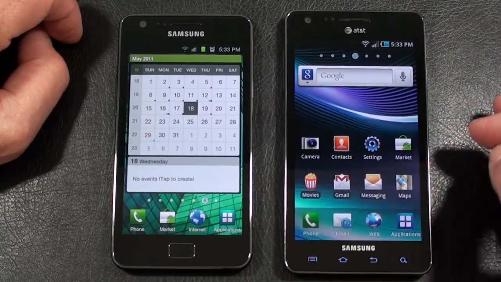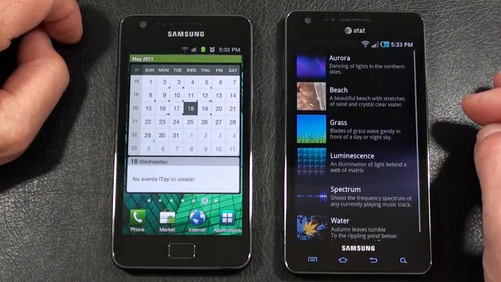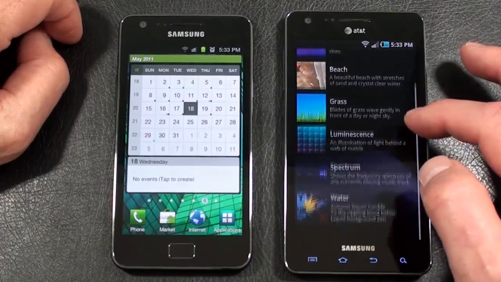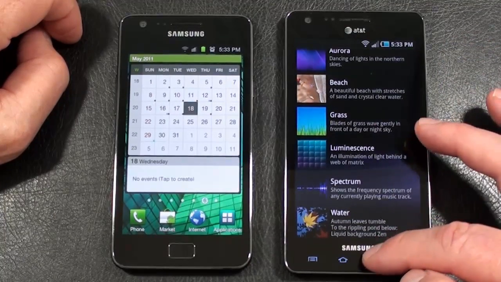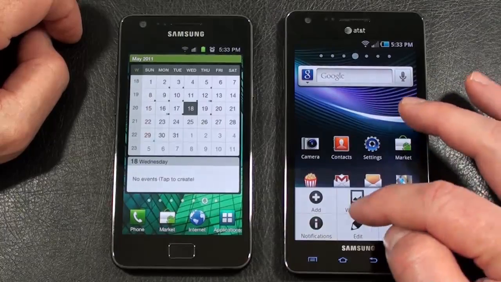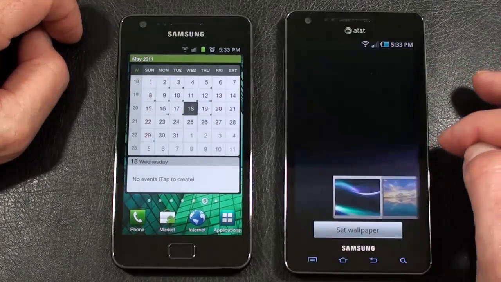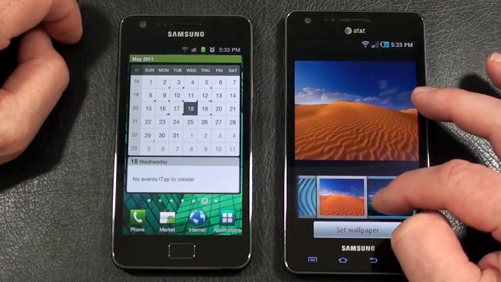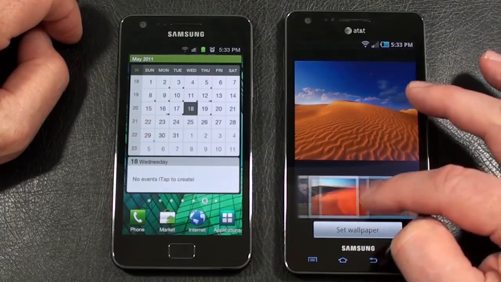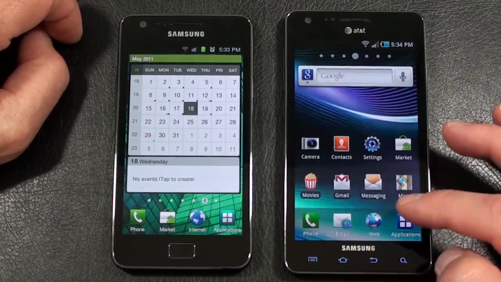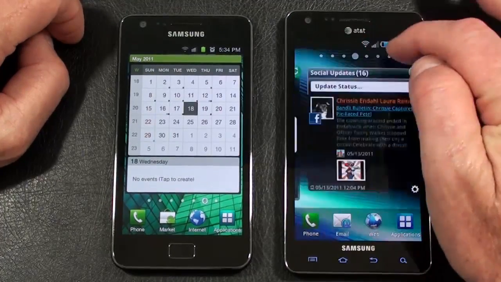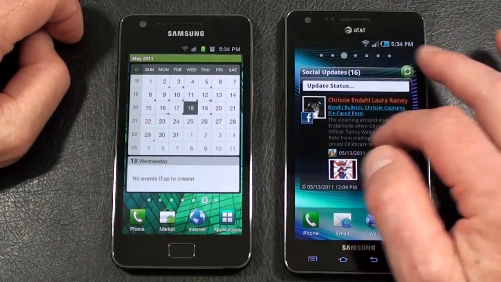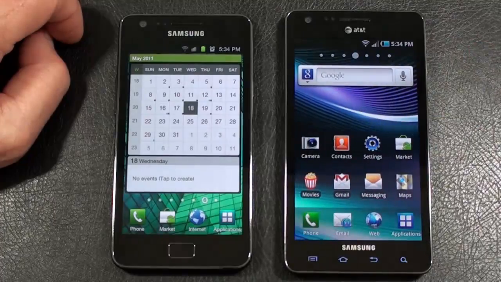As far as wallpapers, live wallpapers, you've got Aurora and Beach, the 2 that are from Samsung, and the others are typical Android. And then regular wallpaper, it's available. That's new. I think that one's new. And then these are other Samsung wallpapers that I've seen on other models. As far as moving between the different panels, you've got dots up here at the top you can tap on to get between them quickly. All right, so there's a look at that.